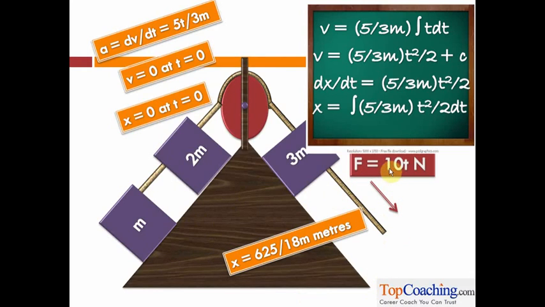Understood? So there you go. That's how we get our answer. What we did in this question was, we used the pulling force method to first obtain the acceleration of all the masses. Once we got the acceleration, we put acceleration equal to dv by dt. And then we put velocity, which we got as a function of time, as dx by dt. We thus got a relationship between x, the displacement of the mass m at time t, and t. Then we put t equal to 5 seconds to get the displacement of mass m at t equal to 5 seconds, which came out to be 625 by 18m meters. So there you go. That's our answer.